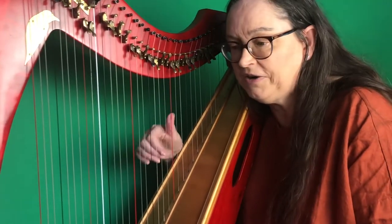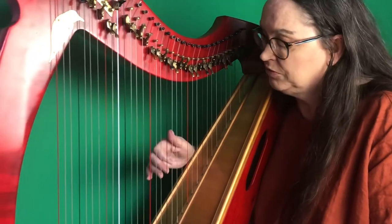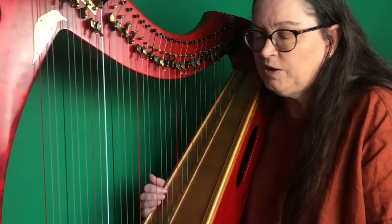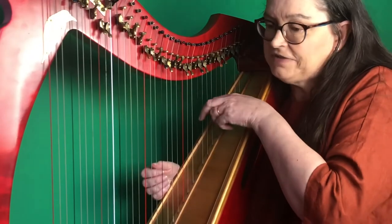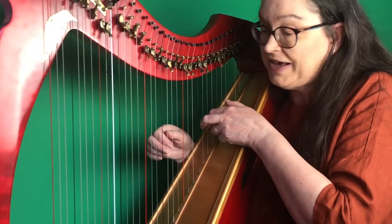Could do a little turn there. One thing you can do, crossover, your left hand can come up high. And you could actually just repeat that A to the G.